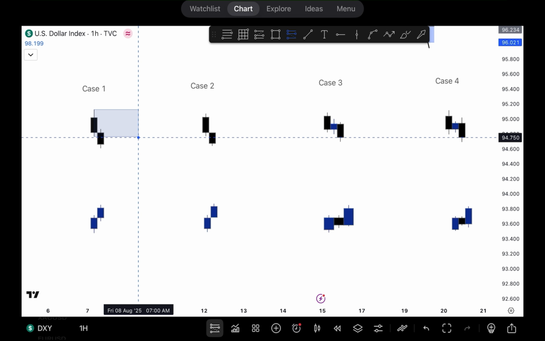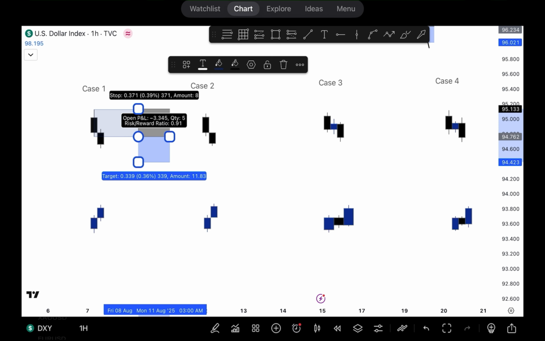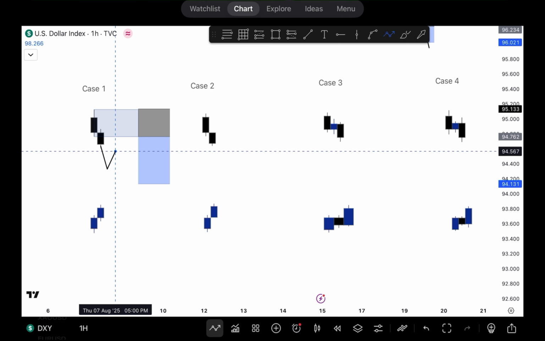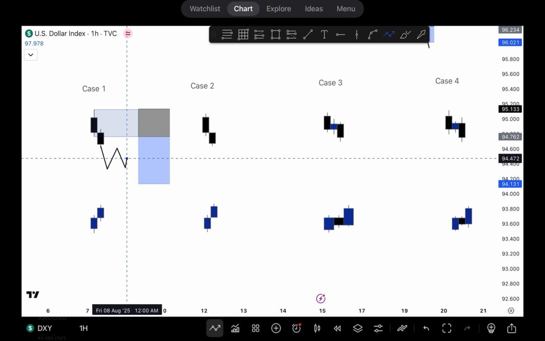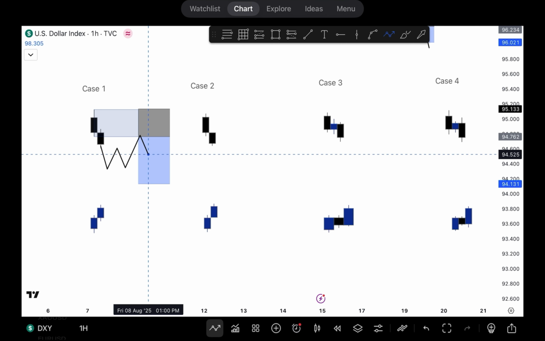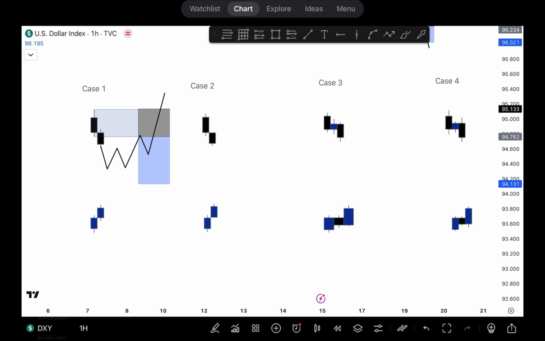To come to this zone and sell off, right? That's what you'll be expecting. But guess what? Price is most likely going to come down here and do something like this. When price gets here, we'll be expecting it to sell off, but then price might give us a small reaction, and then boom, price is going to violate it.